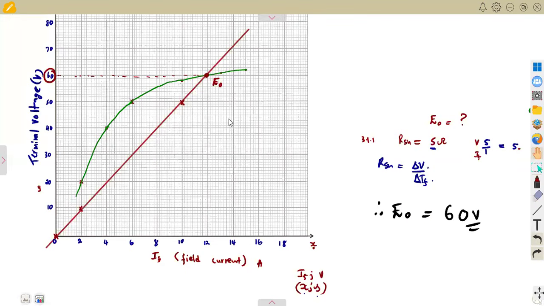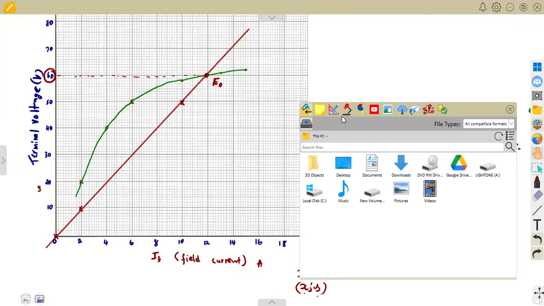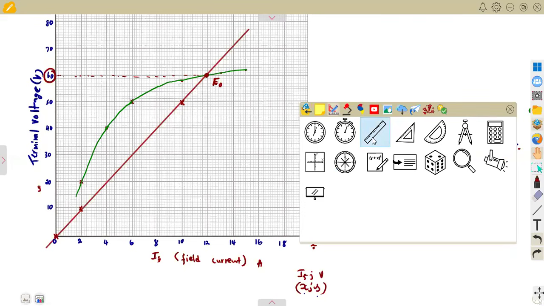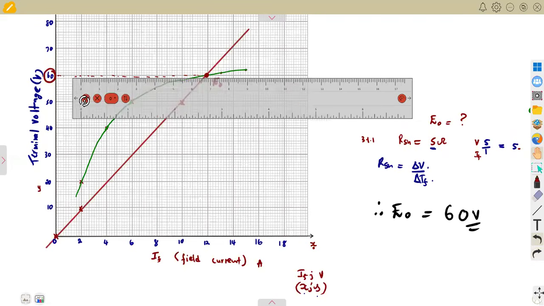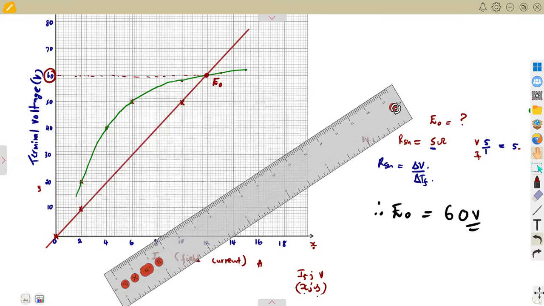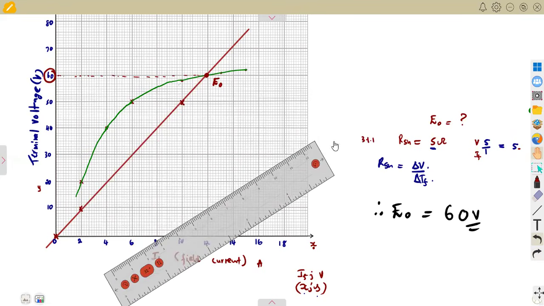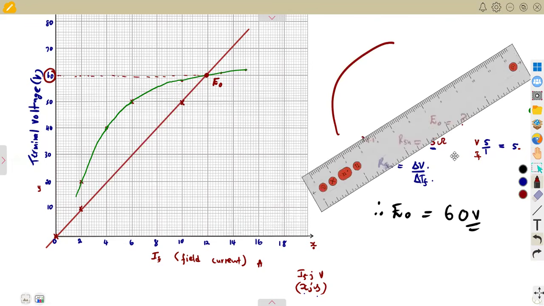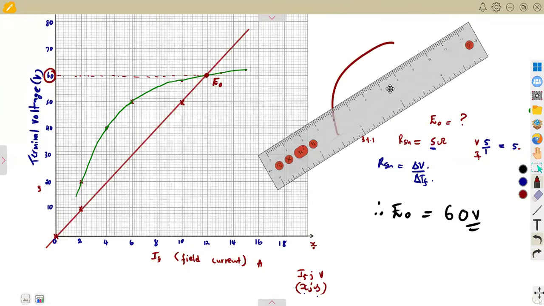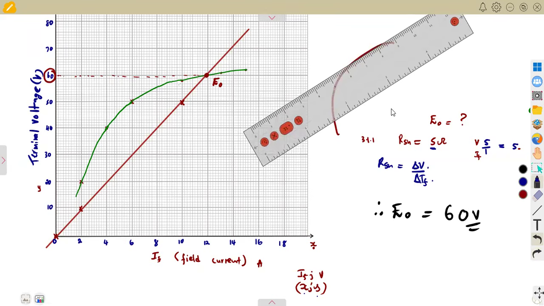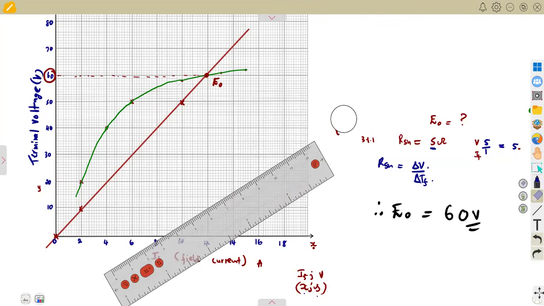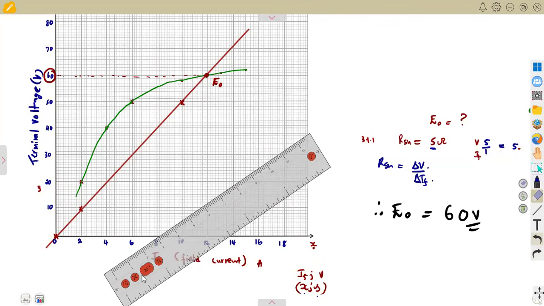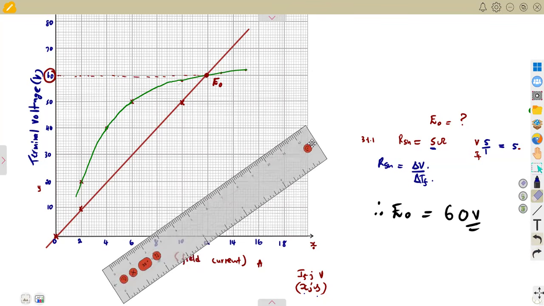Guys, this one, I wish I was showing you in a direct video, because I don't know if you're going to understand this part. This is the idea of a tangent. The way that you draw a tangent, since our curve is like this, you place your ruler in this manner, and you move with the ruler until you meet the curve at a point. That is where you are going to have your tangent. That is the idea of how you draw a tangent.